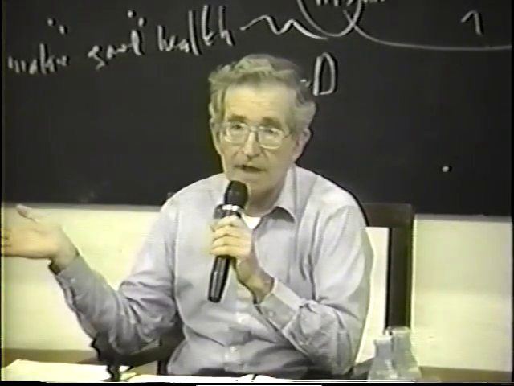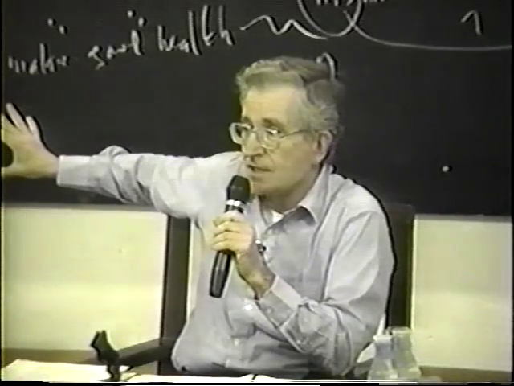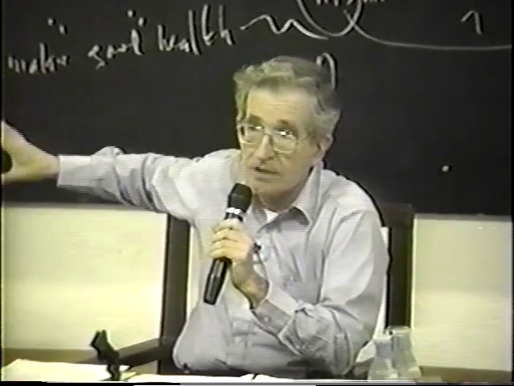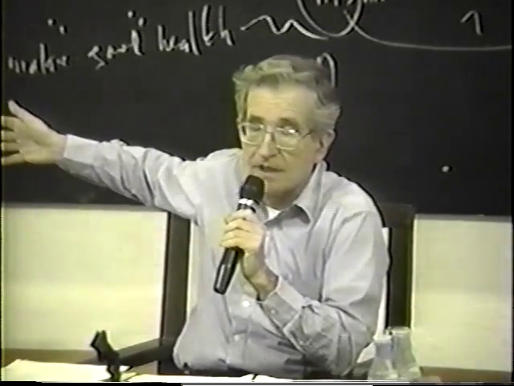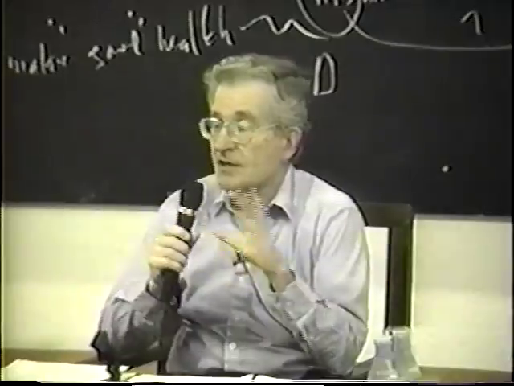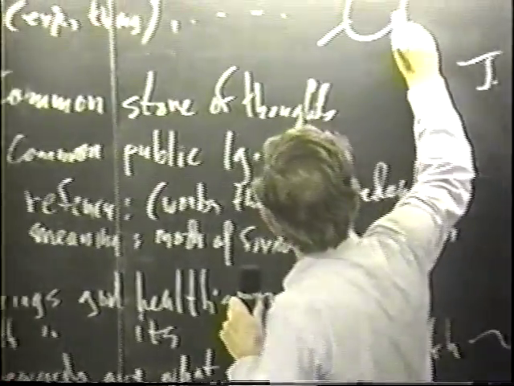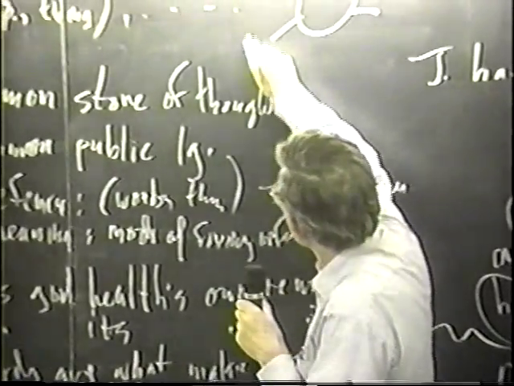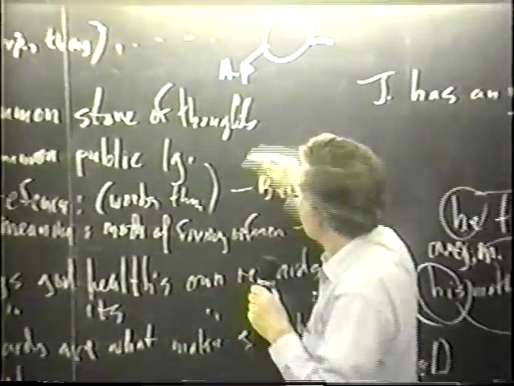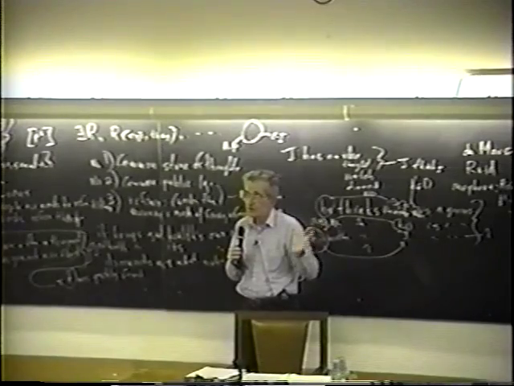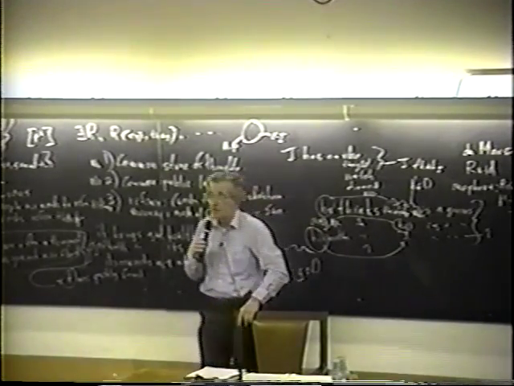The question is, why can you do it on the conceptual side of syntax if you can't do it on the perceptual articulatory side of syntax? Well, the answer is you shouldn't. You can get away with it more easily on the conceptual side because we don't know much about the interface. We have this language faculty, part of the mind, and it appears that it has two interface relations. That just seems like a fact. It seems to interface with the articulatory perceptual systems, and it seems to interface with the conceptual intentional systems. Those seem to be the two places where the language faculty interacts with other parts of the mind.